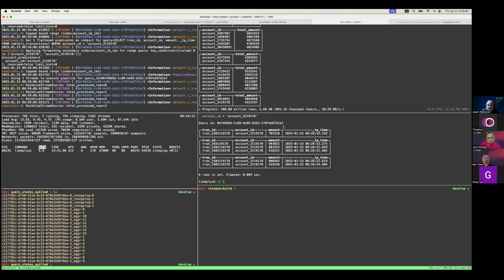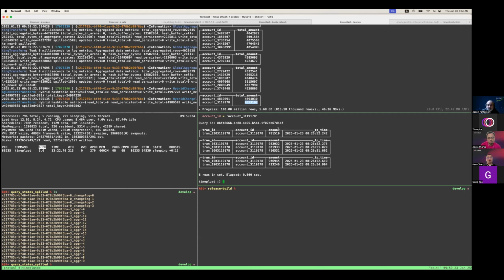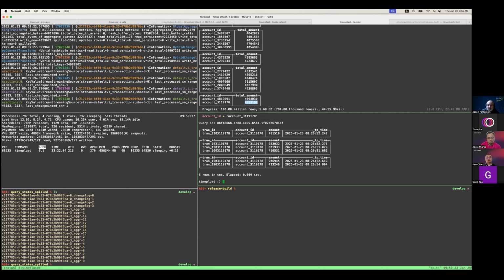Also, we have 100 million rows there. For this account we have multiple transactions, and the sum of the amount is basically the 4,323,000.